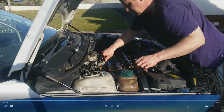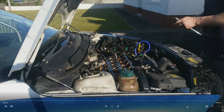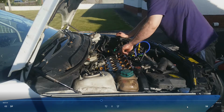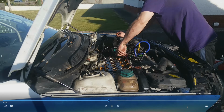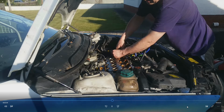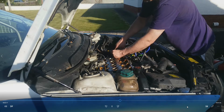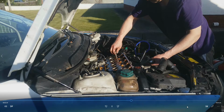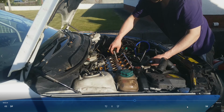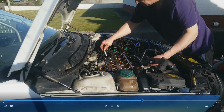Once I got it out, I think it was heavier than the bare block because it still had all the clutch and flywheel on. So I got the impact gun and it undid all the torque wrench bolts except for one, which stripped out. Now in the dual mass flywheel, they're recessed back, so you can't get a chisel on to hammer it around or anything. So I decided, right, let's drill the head off the bolt and then the dual mass will come out. I got to about 9.5mm and worked my way up, and the drills wouldn't touch the bolt at any bigger size. I sharpened them on the grinder, good angle, good cutting edge, good quality bits, and nothing could touch it.